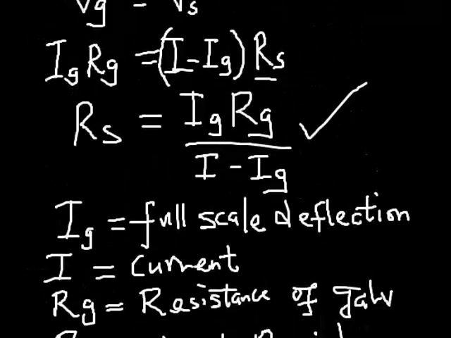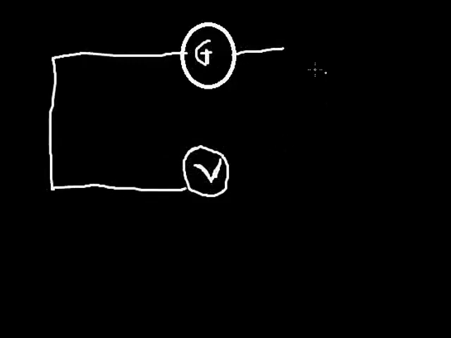So I'll clean up. Let's look at how we can actually construct a voltmeter. Let's say we have a galvanometer G. Then I want it to measure a voltage V of the voltmeter. If I should apply the entire voltage of the voltmeter, it will damage it. So what happens? I need to split the voltage.